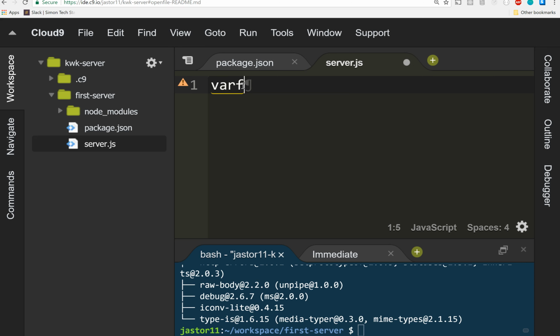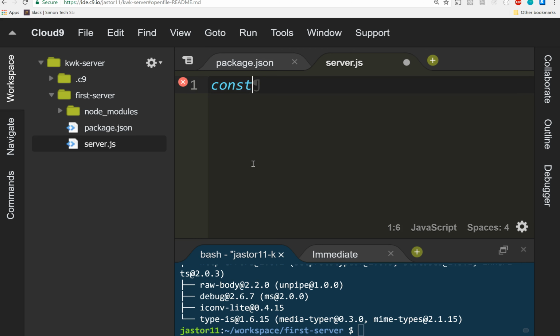We're going to type var, and actually, by the way, in case you're curious, nowadays people are no longer using var in JavaScript anymore. They use two different things instead. They either use const, which stands for constant, which means it's not going to change, or they use let, which is like var, it's going to change. They do this for consistency.